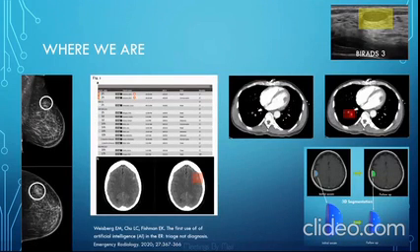Here we have some examples of the AI applications that you can currently find in the radiology marketplace. In the example on the left, we have the tool that most radiologists are most familiar with, which is CAD in breast imaging. CAD stands for Computer-Aided Detection, and this type of AI tool has been in use in radiology since the 1990s and is in wide use today. In the center, we have an image of an application that detects intracranial hemorrhage. This example also integrates with the work list and flags exams with positive findings for more urgent interpretation.